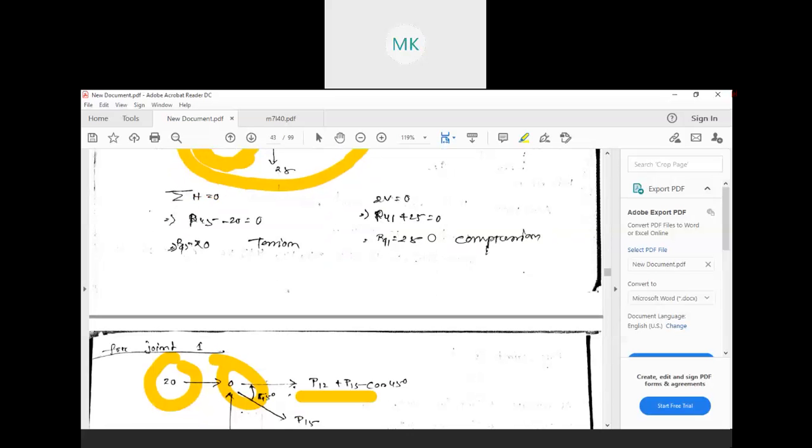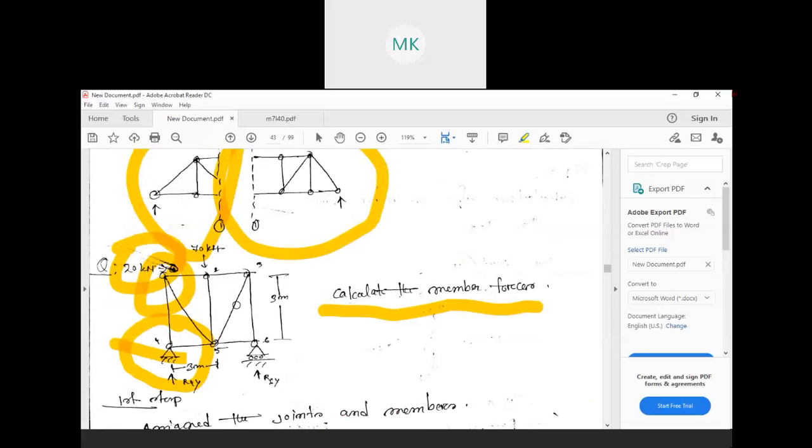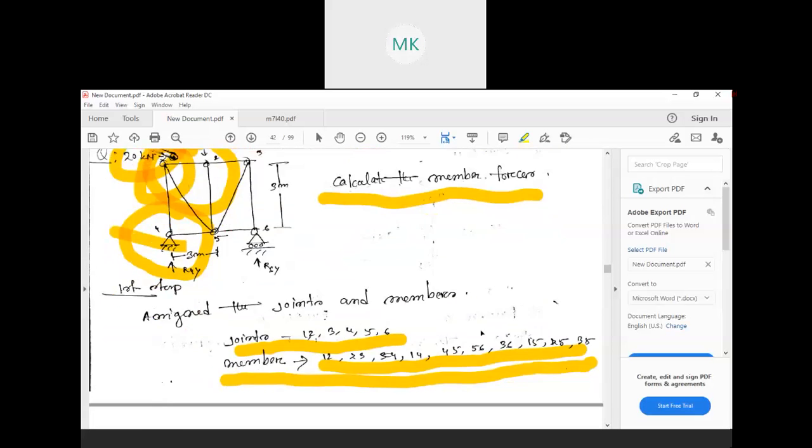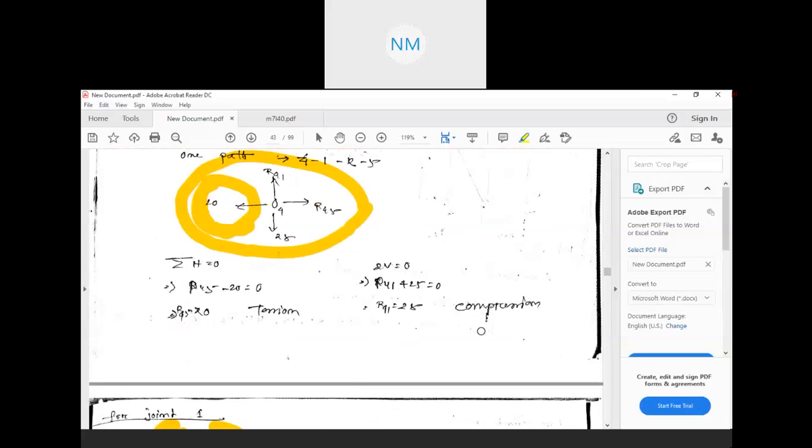For ease, you assume, and you see when you take any member, say if you are taking this member, your forces are coming from this way, so there is no meaning of taking the direction in the opposite way. So you assume in the positive way only, so that for your calculation it must be easy. So you assume the direction in a similar pattern, so it must be easy for you to calculate all these forces. This is just a simple example.